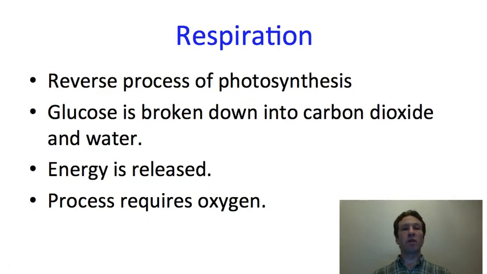We will start with review. Respiration, in terms of the chemical reactants and products, is the reverse process of photosynthesis. This is because glucose is broken down into carbon dioxide and water. Remember that glucose was a product of photosynthesis, and the two waste products of respiration, carbon dioxide and water, were the two ingredients for photosynthesis. In the process of respiration, energy is released, and the process requires oxygen.